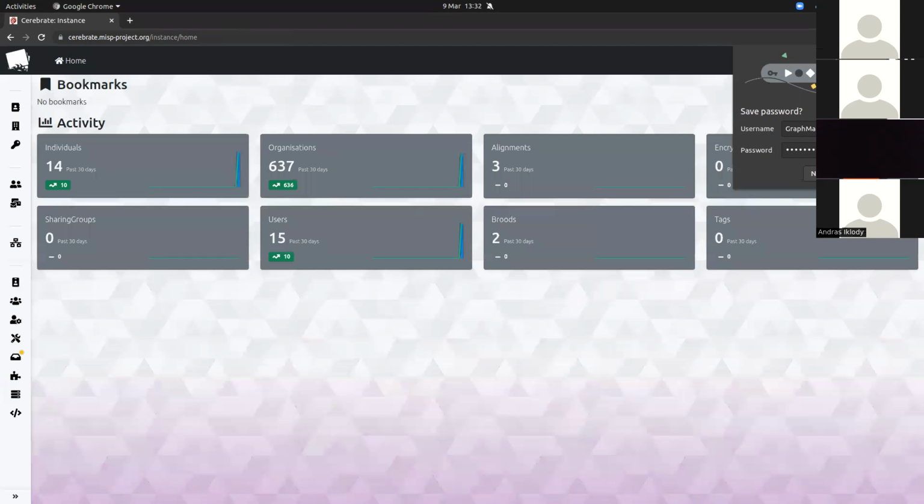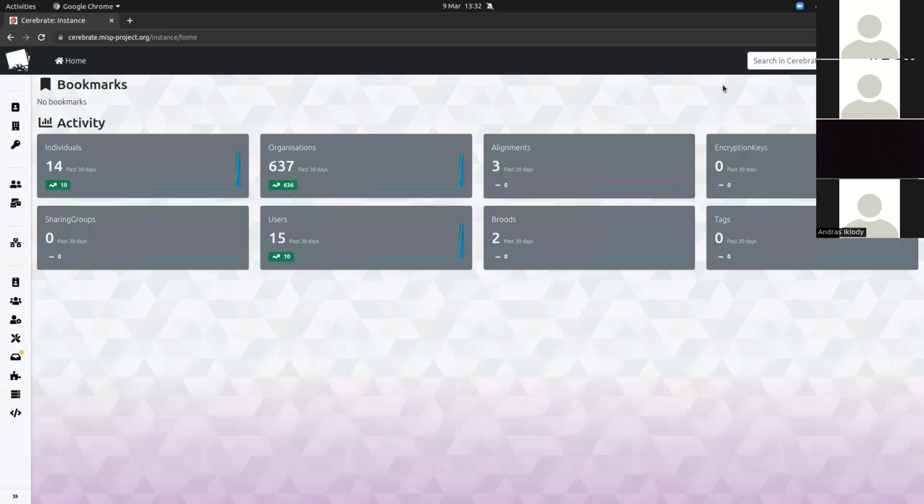Sorry about that. Yeah, so keep in mind, this is an instance that we run internally for just showing things off at the office when we're developing it on Cerebrate. So it basically doesn't have any real data or usage. You can see on the charts that Sami just quickly imported a lot of data so that we can do the exercise. But other than that, it's completely unused.